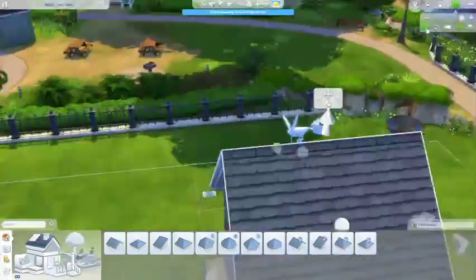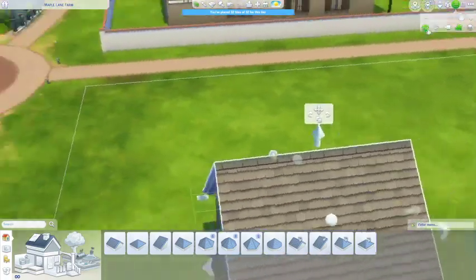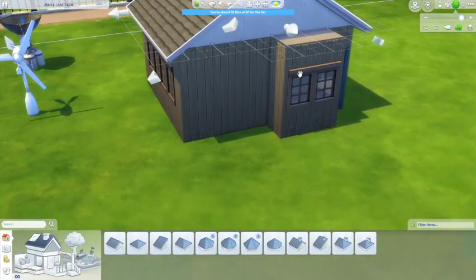Alright, let's get a roof on this little baby. Microhomes do not take long to build. They can still take about an hour to an hour and a half, depending on how detailed you want to get. I mean, you can slap together a little microhome in probably about 5 or 10 minutes if you don't want to think about all the detailing and stuff like that.